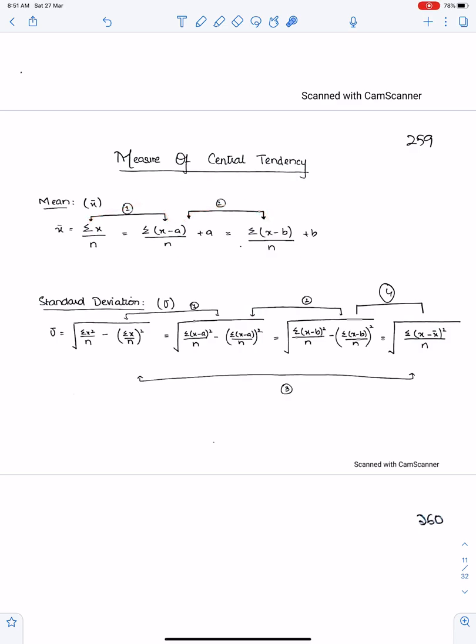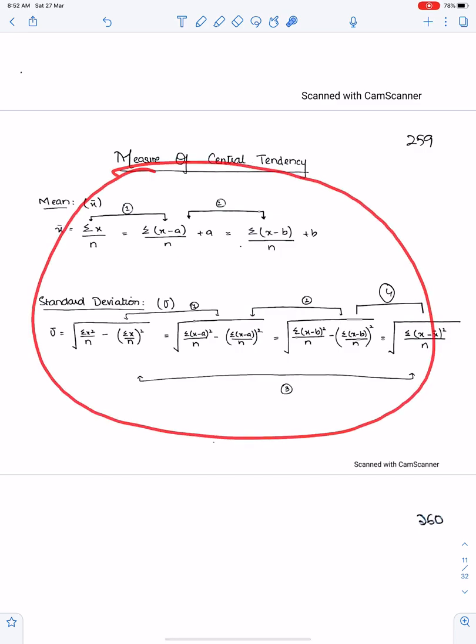Well, this formula and this formula will be given in the exam, and I already have told you how to make this formula. If you replace this x by x minus a, you can easily get this formula. And there are four relations. Number one, this. Sometimes we use this, sometimes we use this, and this one and this one. We will learn how to use these relations during questions.